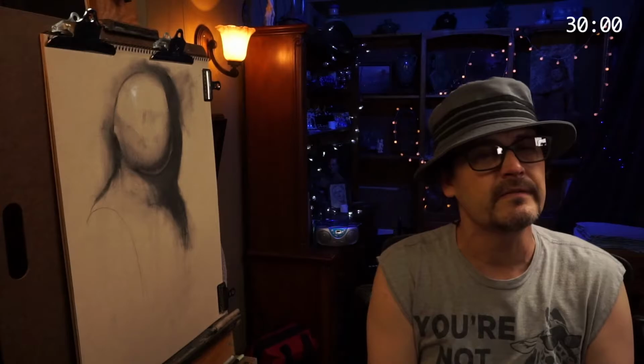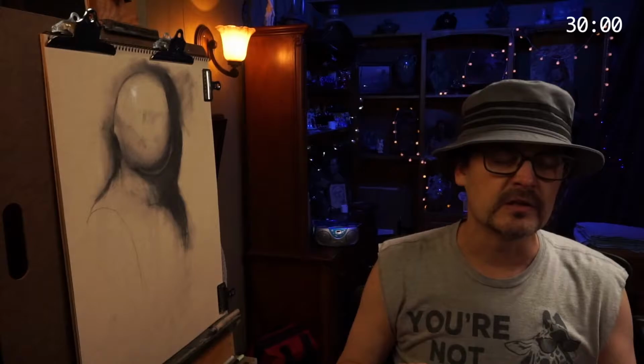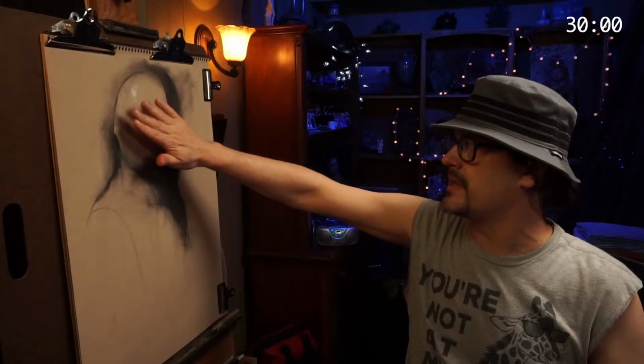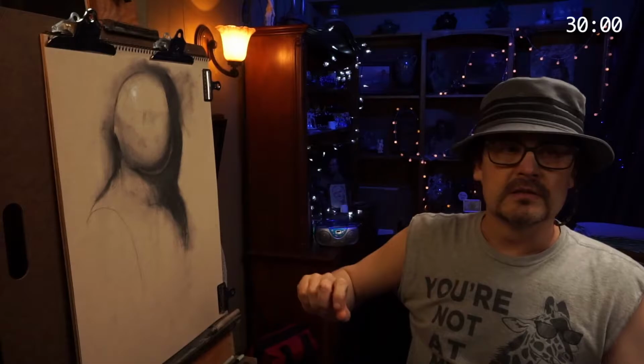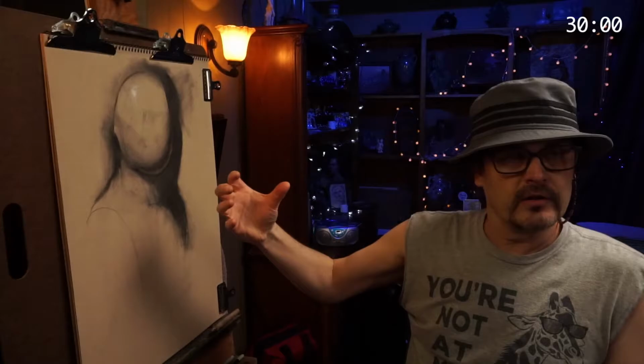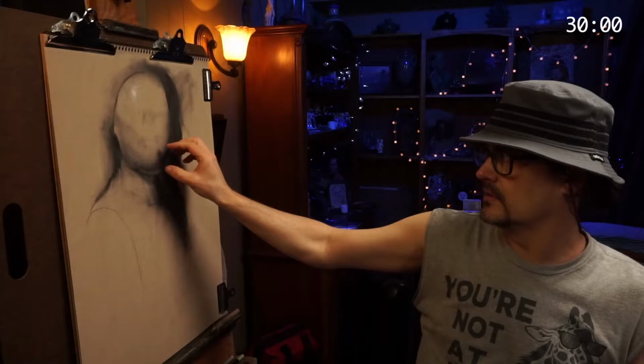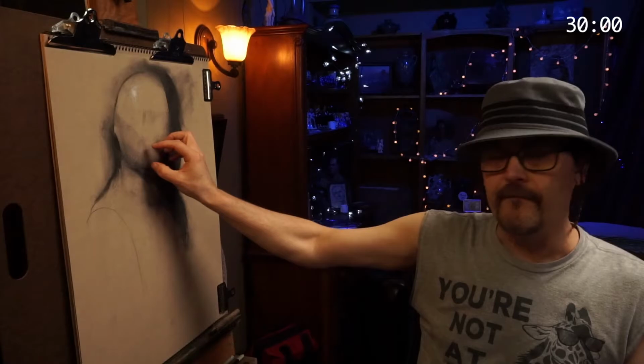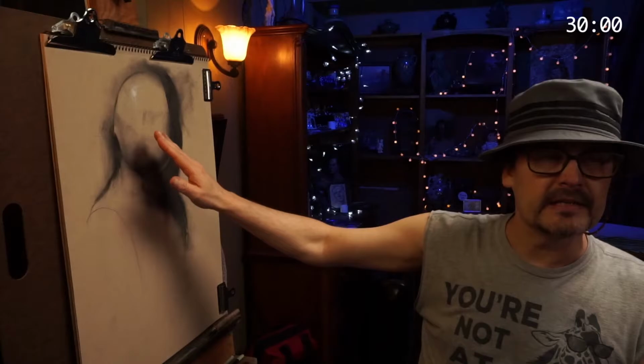Again, don't be too concerned with making it look exactly like her. What you're going to see me do is instead make sure that we have places for her eye socket, the end of the nose. So from our major mass of the head, our big features would be the eye sockets, the nose, and then the mouth. And not the lips, but that form. Okay? Cheeks. And so what I'm going to do tonight is push this stuff around, working in the process that I showed you yesterday. But again, try to get more to a portrait.